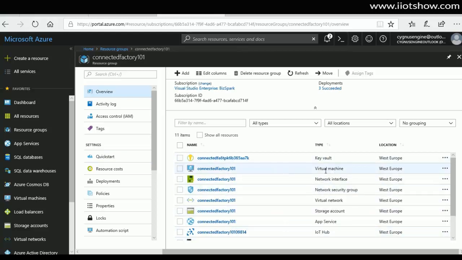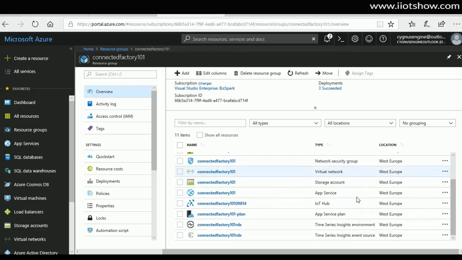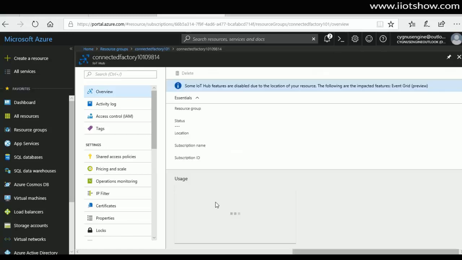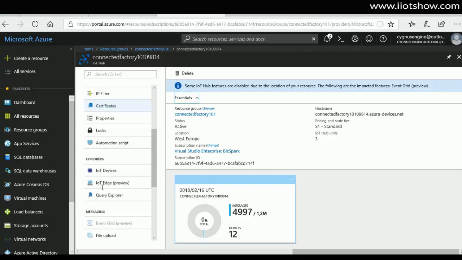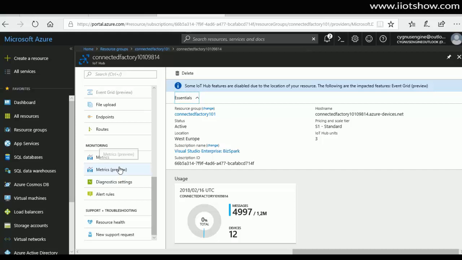As you can see here, we've got the virtual machine, the network interface, the app service, the IoT hub, and the Time Series Insights. You can drill into a component like IoT hub in this instance, and you can see activity, how many devices are connected to it, and the amount of messages that have been passed so far. You can also do a lot of configurations with this solution.